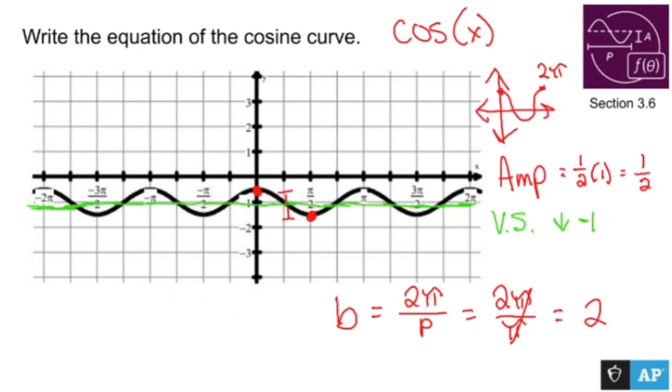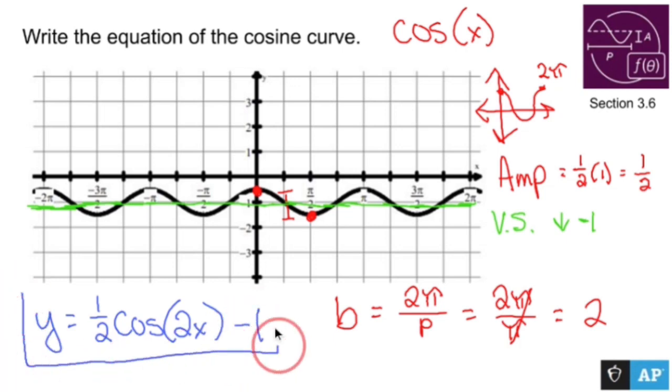Okay, so let's write all of this out now that we know what we know. Y equals, my amplitude is going to be the number attached in front of cosine, and my amplitude was a half. Cosine is cosine. The number attached to x is going to be my period. So, I'm sorry, my frequency. So my frequency gives me 2x. And then since this is bumped down 1 unit, since the midline is at -1, I'm subtracting 1 from this whole thing right here. So that's my cosine function.